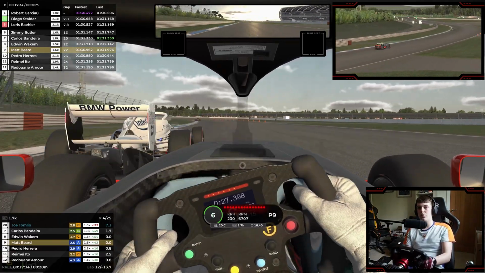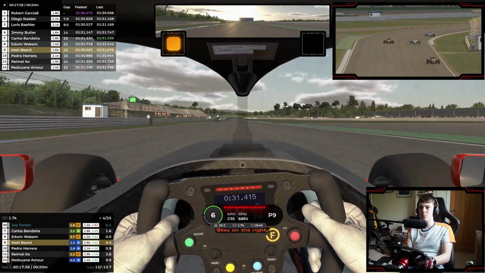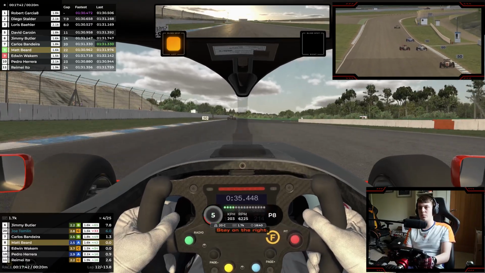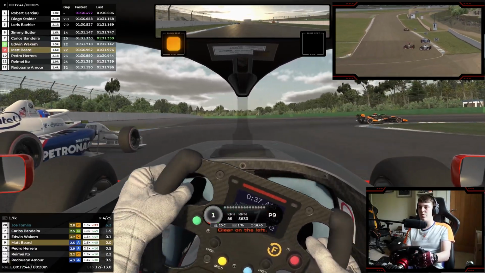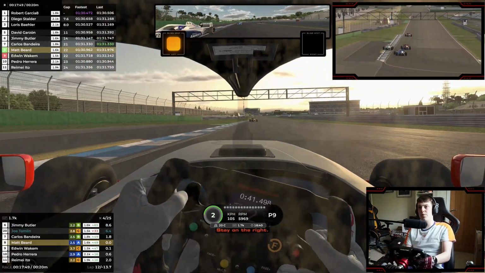Just going to try. Which way is he going? He's going to go to the apex. Hold your line. I'll have the speed over him. He's still there. Inside. Car left. Clear left. Left side. Very confident on the brakes into that hairpin. Hold your line. Make sure we give him the room.